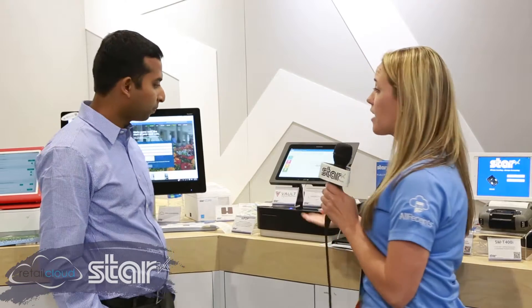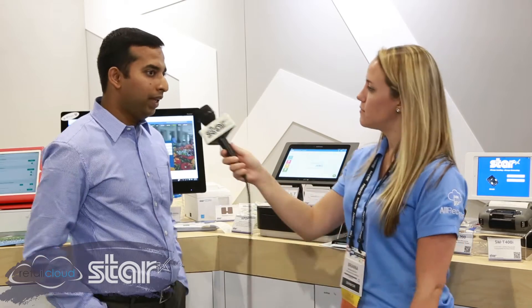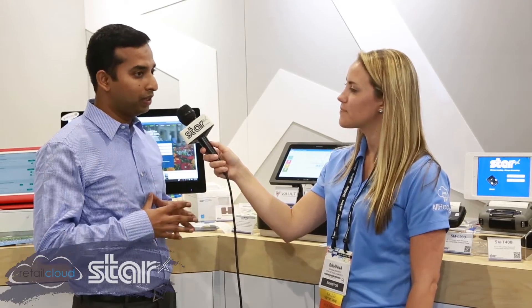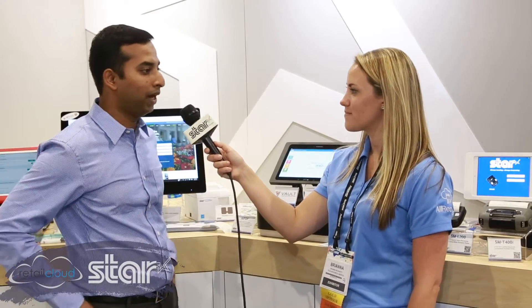I see you're displaying our mPOP right here. Could you tell me about the key benefits that the mPOP is bringing to your retailers? I think the mPOP is a unique thing which just came to the market. It's a very compact solution — good looking too. We don't have a lot of all-in-one POS solutions out there that are really good looking, and mPOP solves that problem while being compact.